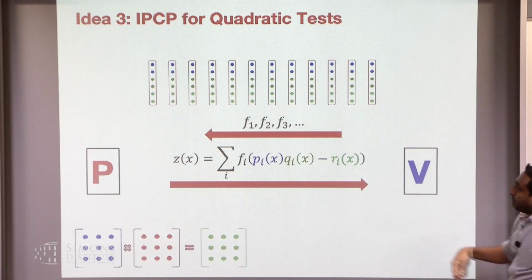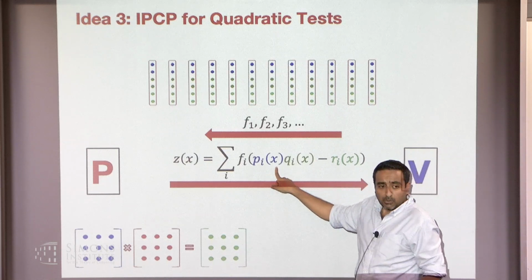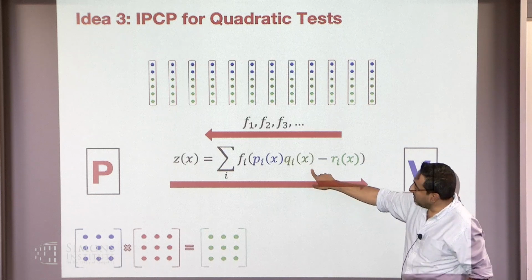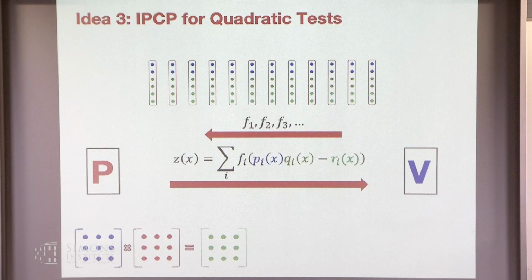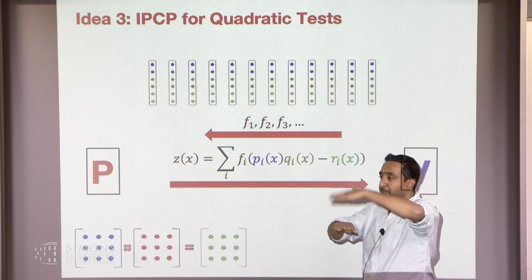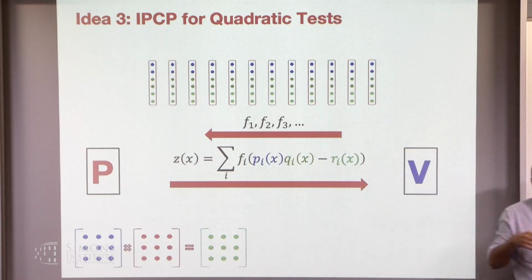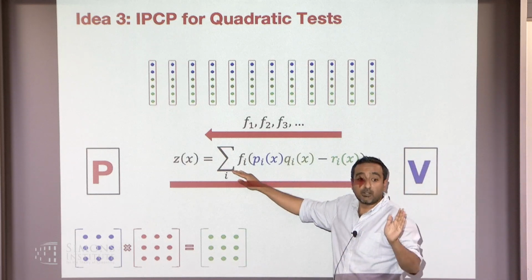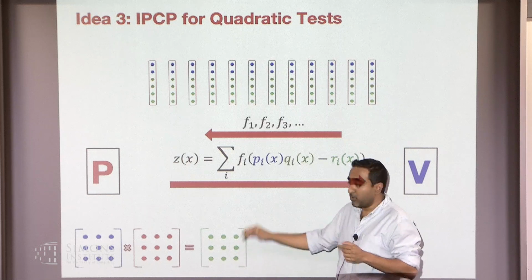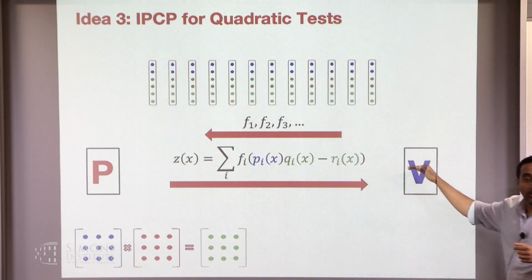It computes the polynomial for the blue times the red minus green. Remember, the secrets were stored in P of 0, P of minus 1, and so forth. When I do this multiplication, it component-wise multiplies the blue and the red values. Then when I subtract the green, if the prover was honest, the secret should have gone to 0. I'm doing this row by row, and I can combine them using a random linear combination.